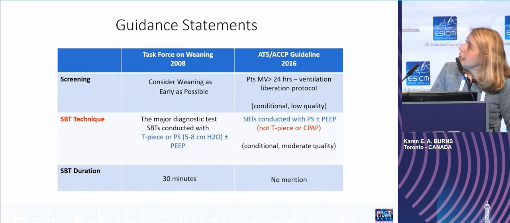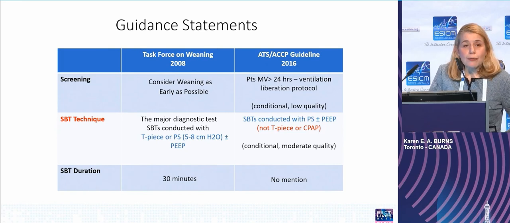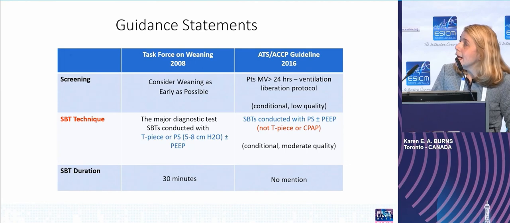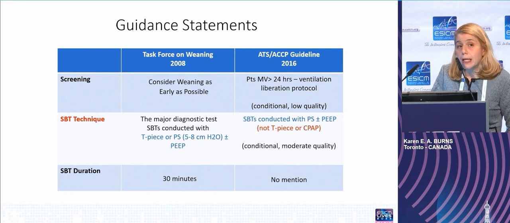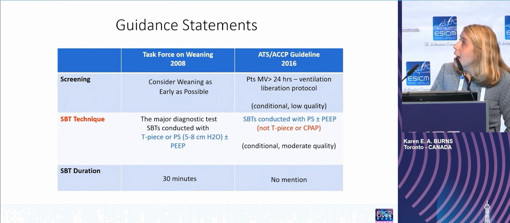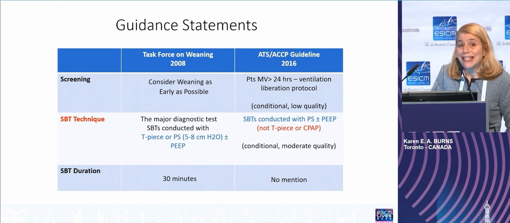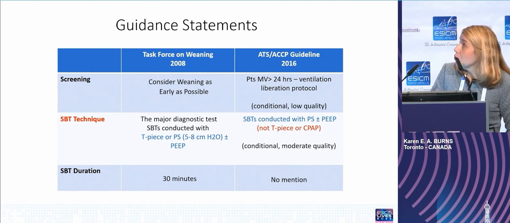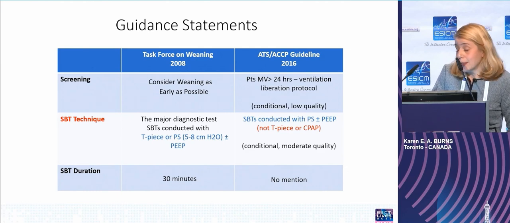So how have our guidance statements evolved? Well, going back to the task force on weaning that Dr. Demoule just reviewed for you in 2008, the SBT techniques highlighted were either T-piece or pressure support SBTs, plus or minus PEEP, and they recommended 5 to 8 centimeters of water here. And then if we look at the ATS ACCP guideline from 2016, now T-piece SBTs are no longer recommended in the literature. It's actually pressure support plus or minus PEEP SBTs.